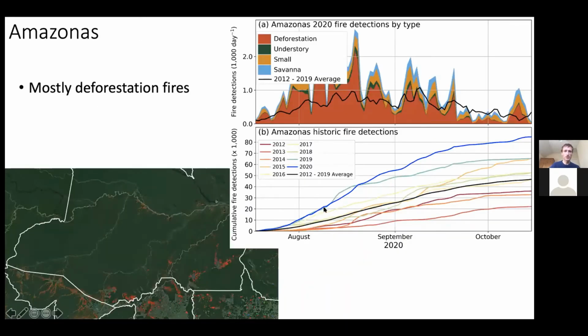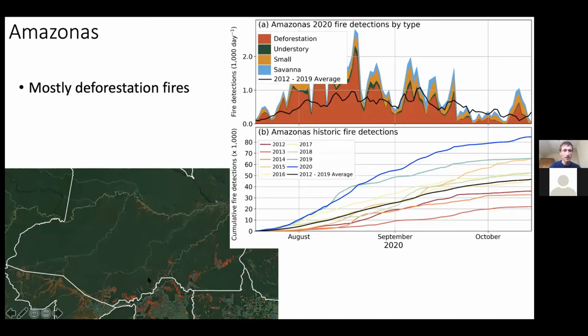So with that, I'd just like to move on to a couple of regions and discuss the different dynamics, building on the figure I showed previously. So what you can see here is a map of Amazonas. Fire here appears a little less, and that's because in this figure it actually reflects the burned area. In the previous figure, I had sort of blown it up a little bit. So in these figures, it actually reflects the burned area.